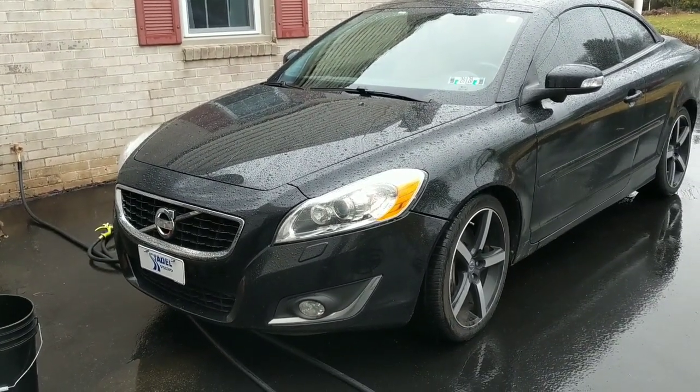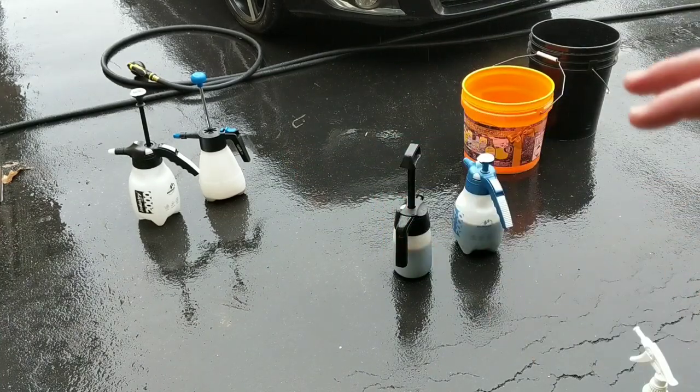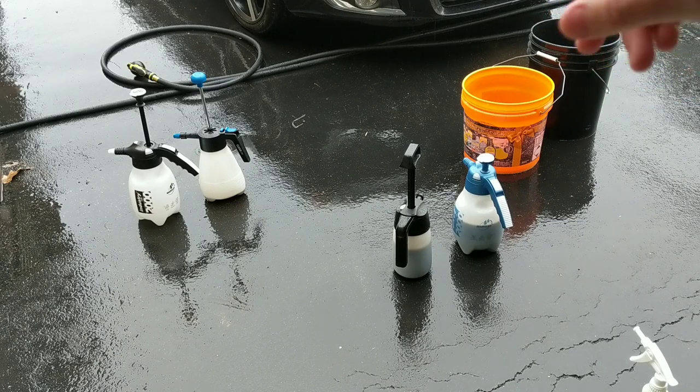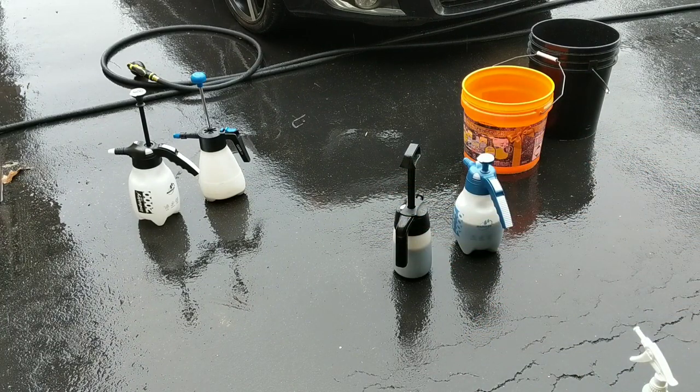We're going to pump both up to full pressure. I'm going to count how many pumps it takes for each one to build up to pressure. I find the IK's sweet spot is around 30 or so; the Axle can go even beyond 30, but you want to get it to full pressure for maximum foaming. On the left here I also have the Industry 2000 from Meralex and the solo pump sprayer that I won in a contest from Bonnet Pro for use as a carpet pre-spray. Hopefully we'll be able to do a review on both of those in the future.